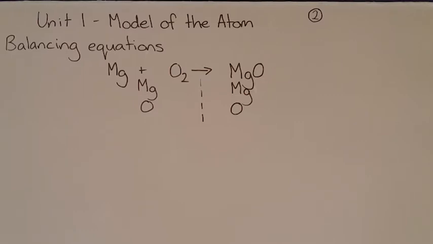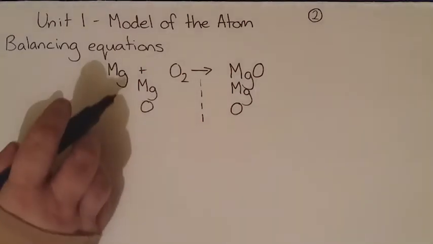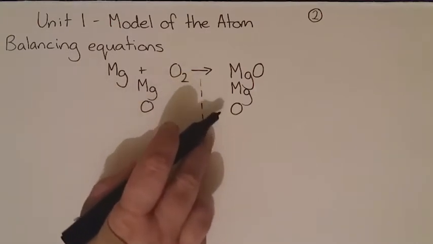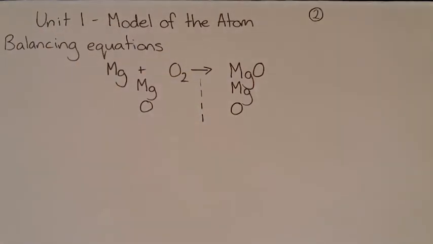The first step to balancing an equation is to find out how many of each element there are on either side of the reaction arrow. To do this, I write a list: all of the elements on the left-hand side of the arrow, all of the elements on the right-hand side of the arrow. It's always useful to make sure that you write them in the same order on both sides.